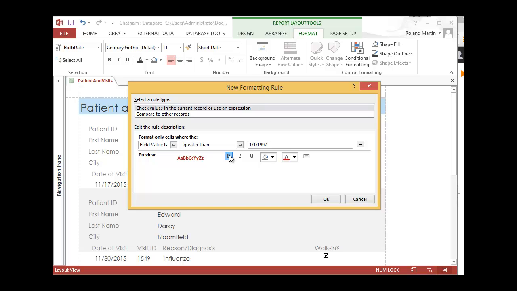And now our conditional formatting selection has been set. We're completed. Before we click the OK button, any field value that is greater than January 1st, 1997, we want to be bold and with the font color of dark red. Let's go ahead and click OK.